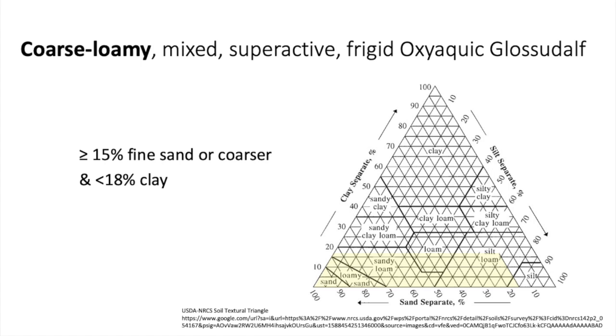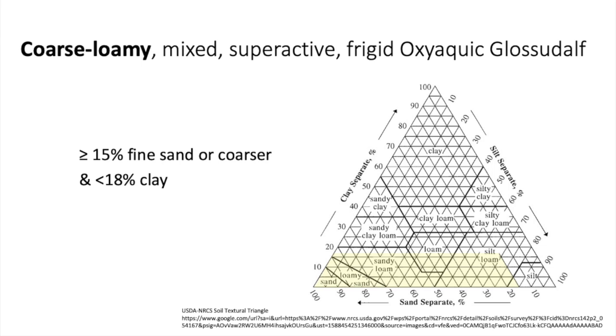So as I just mentioned, coarse loamy describes the family particle size classification of this series. It is the most specific level that you can go to in soil taxonomy besides the series name itself, which kind of describes all of this. So in other words, the Milaca soil series taxonomic name is a coarse loamy mixed superactive frigid oxyaquic glossodolph. And because each of these things describes something about the soil, each of these things are then related to what made the soil the way it is. So we're going to briefly go through each of these and how it relates to how the soil got to be the way it is.